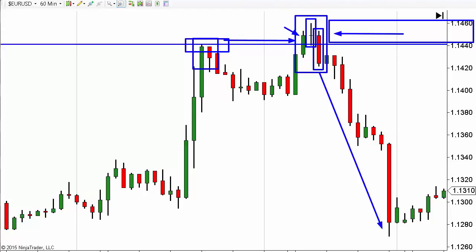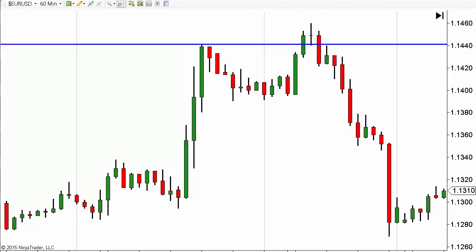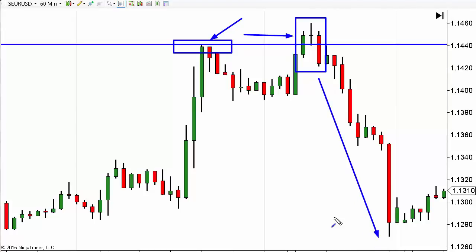So those are the 3 parts. Quick review, simply looking at number 1, a price level of resistance. Number 2, for the market to test the levels above that resistance. Again, it can be support or resistance. We've looked at both sides of it here. And then number 3, a candlestick pattern that could be a 1-bar, 2-bar, or 3-bar candlestick pattern that shows that these values above that initial resistance level have been rejected. And when you see that, then we have a very high probability of this market going down because the higher prices have not been accepted by the marketplace.